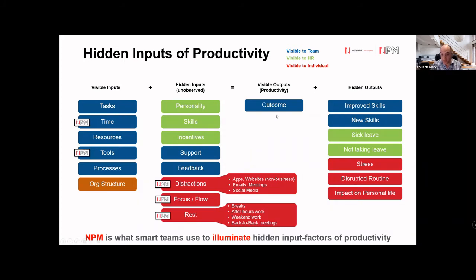Also, interesting to note is we don't try to measure the outcome. And we found that there are so many different jobs, so many different companies, that to try to create a software tool to monitor the outcome is almost impossible. And if you try to do that, it would put such a large burden on the organization in terms of timesheets and this form to fill in and that form to fill in, that eventually you end up taking away from productivity rather than increasing it.